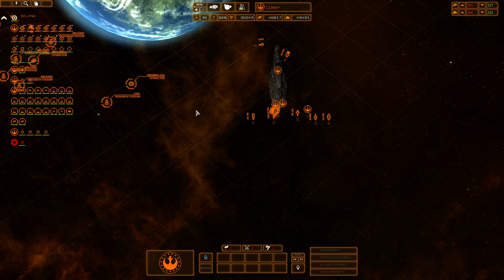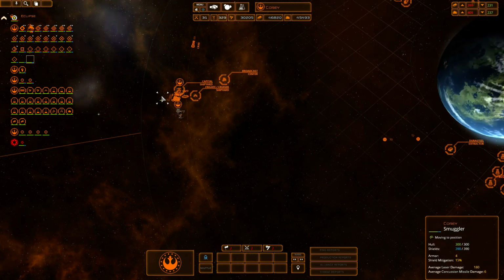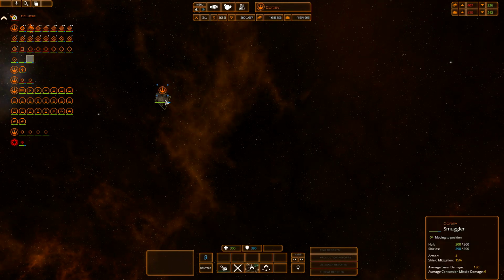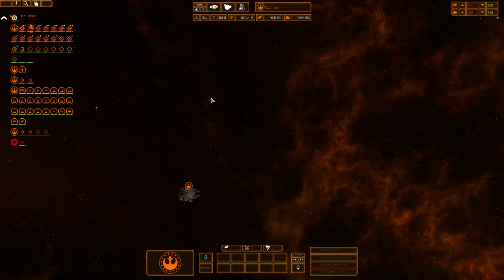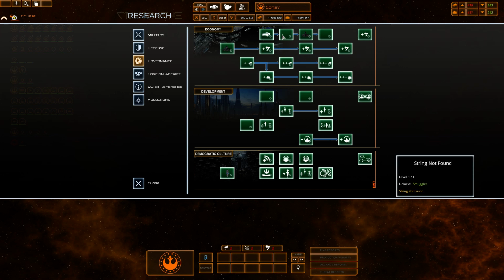But without any further ado, we're going to just get straight into it. We'll start with their new unit. So their new unit is sort of hidden over here. It doesn't have the icon in yet, but it is the Smuggler unit. It is researched as a separate, it's a new part of their economy tech tree.